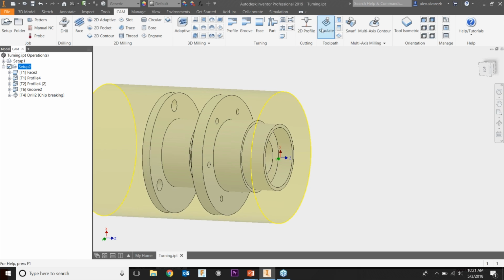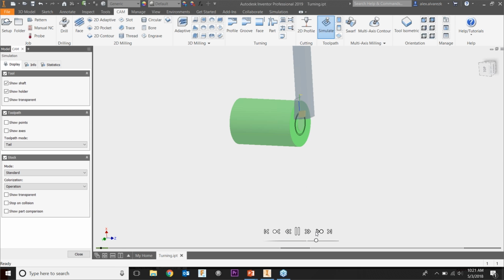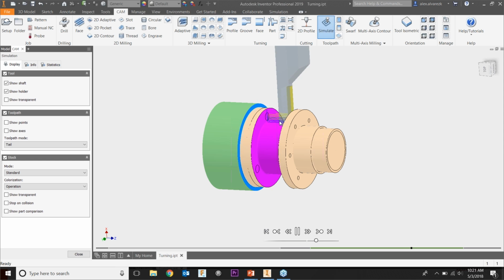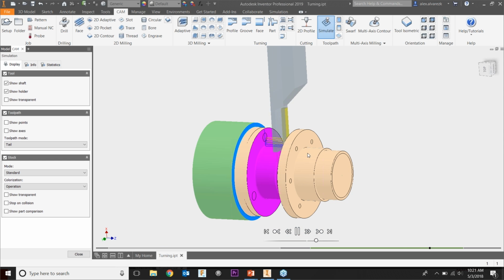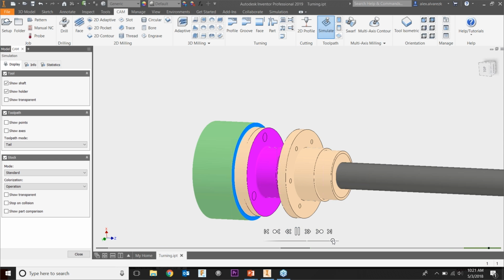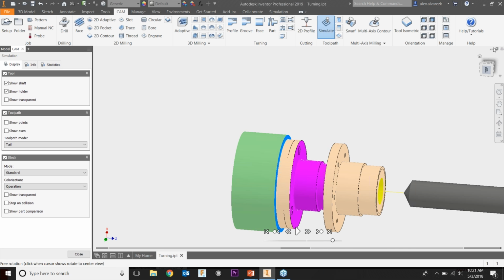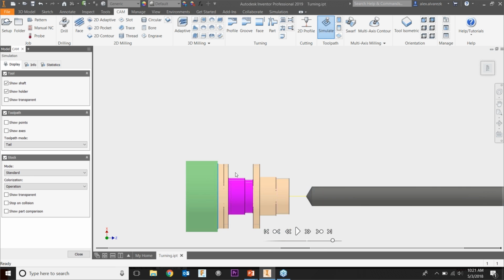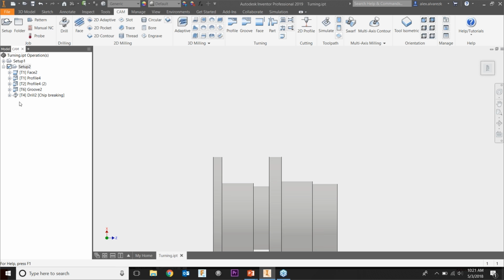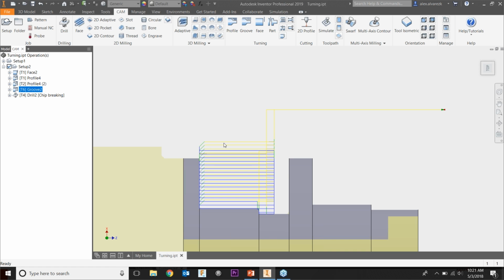Again, we can simulate, make sure that we're on the right path so far. Fast forward through a few of these tool paths. Right, so that tool path, I don't know if you guys noticed, but it started creating those tool paths, or machining, from the top of the stock there, which we had already machined. So let's go ahead and see exactly what's going on. Yeah, so it's starting to machine over here on the top. Again, that's a simple change.